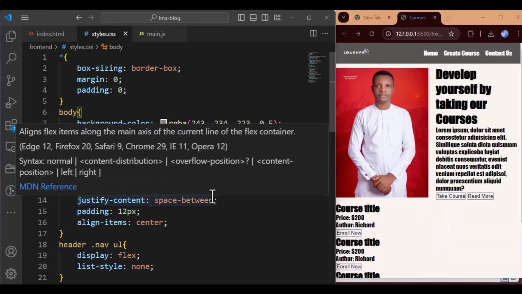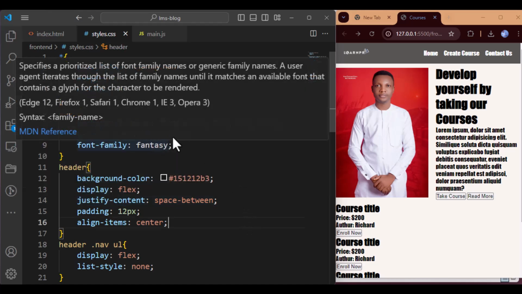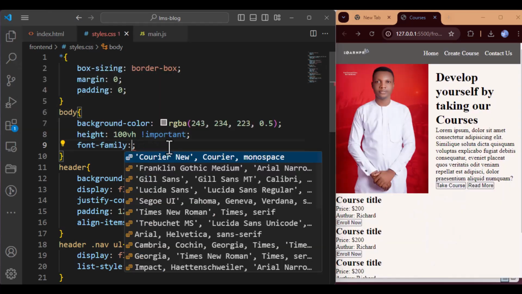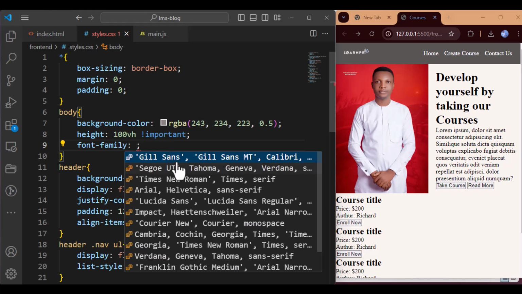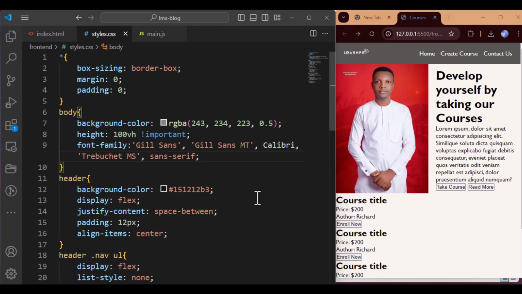Let's see what will happen. The fantasy font is not that good to my liking. Let's use this one, Calibri. I don't also like this Calibri, but we can still manage it.